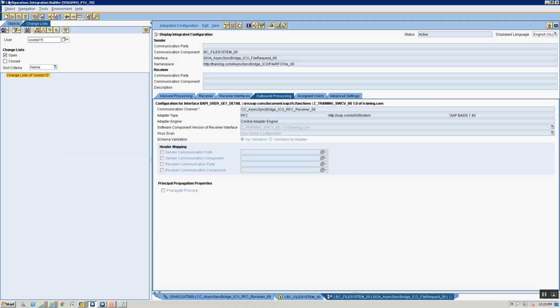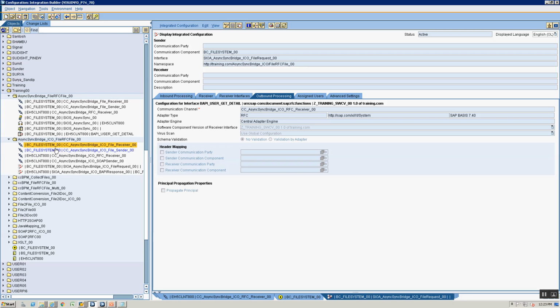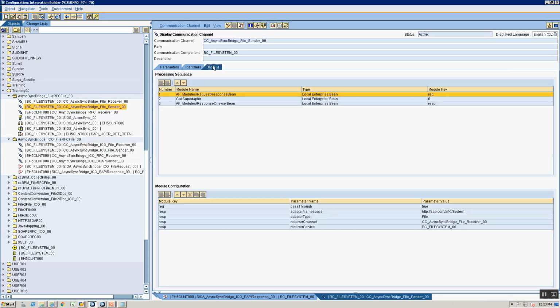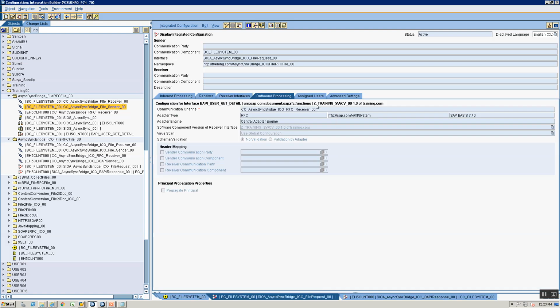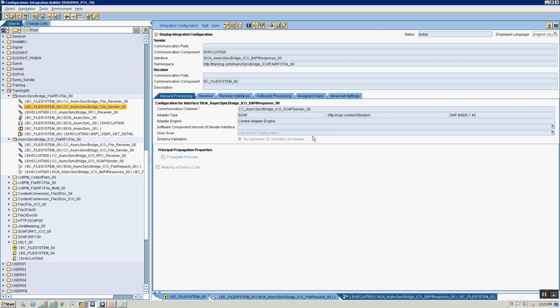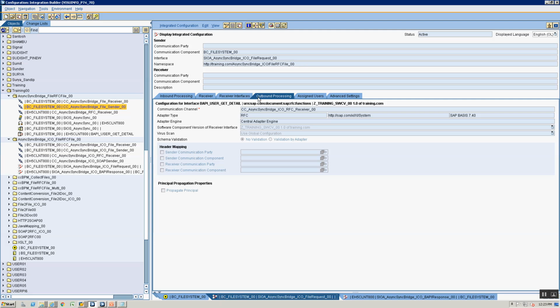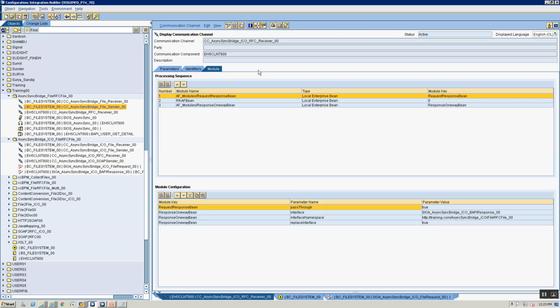So the only thing I can think of is, let me have a look at the configuration here and make sure that the typing is right. Response one-way bean, that's okay. So another thing that could be the case was, let's go here, RFC receiver 00. I'm just going to make this smaller. It could be a naming issue.